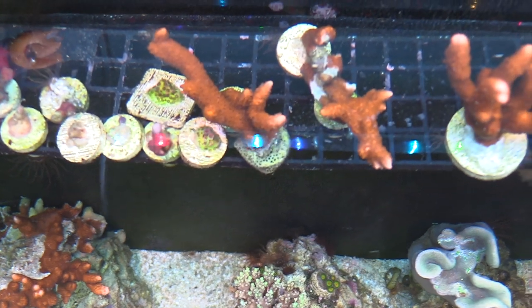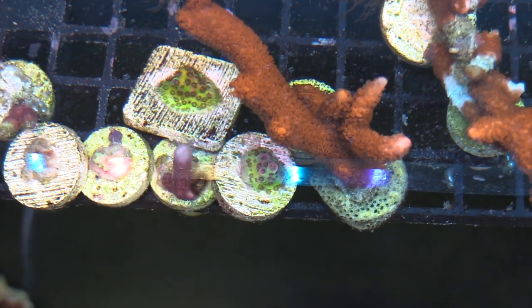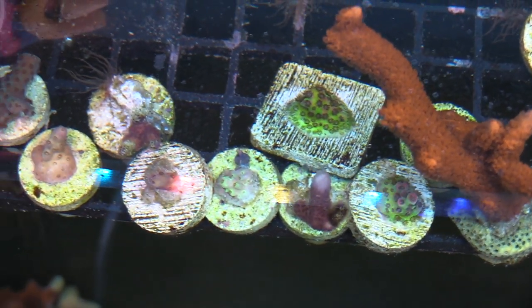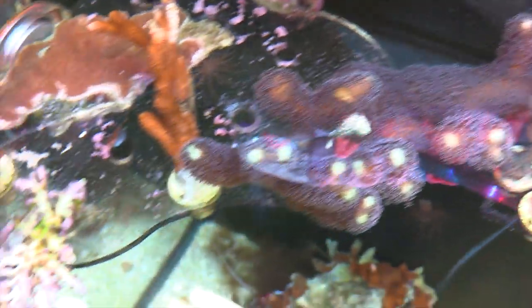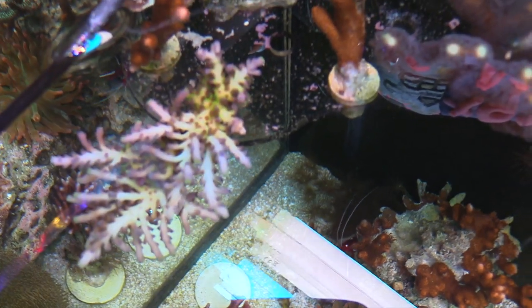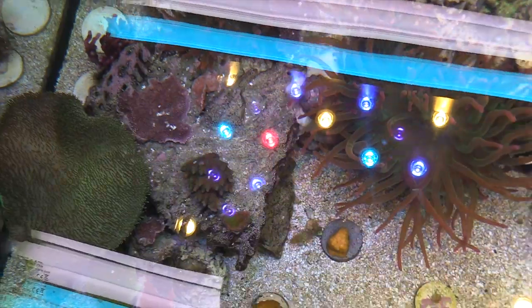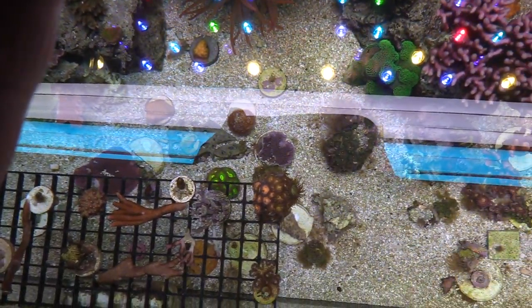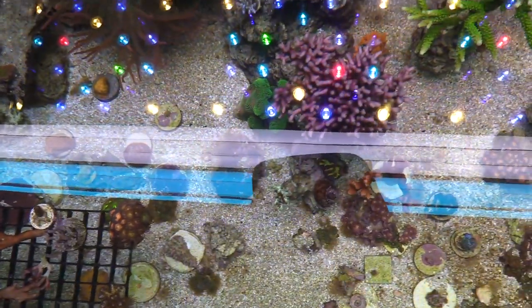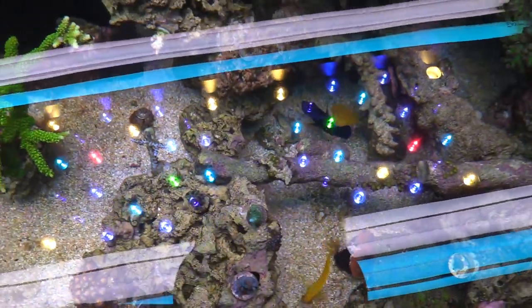Aside from adding the Aquatic Life T5 hybrid tank right there, everything's pretty much the same. Except if you pay close attention to the corals, I have pretty much moved out all my zoanthids, and I moved them to my 25-gallon lagoon. I gave you an update on that not too long ago, and everything's over there just because it's easier for me because my wrasse in here would flip everything over, and I like the way that it looks.